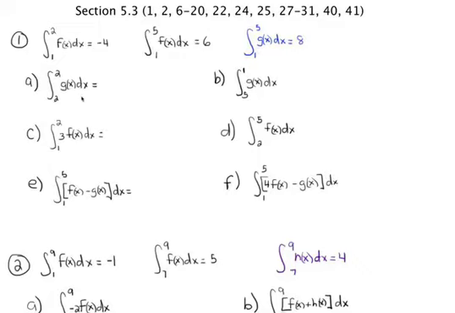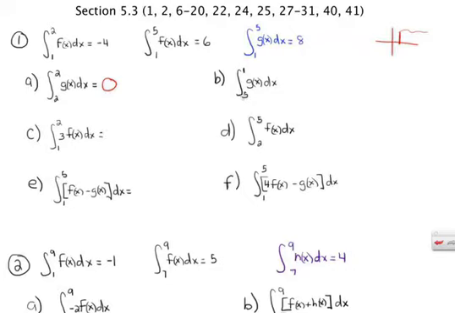So part A says we're looking at the integral from 2 to 2. I'll be sketching little pictures in the corner here. When we keep in mind, we're talking then about finding the area under a curve from 2 to 2. And so it has height, but it has no width. So that would be 0.